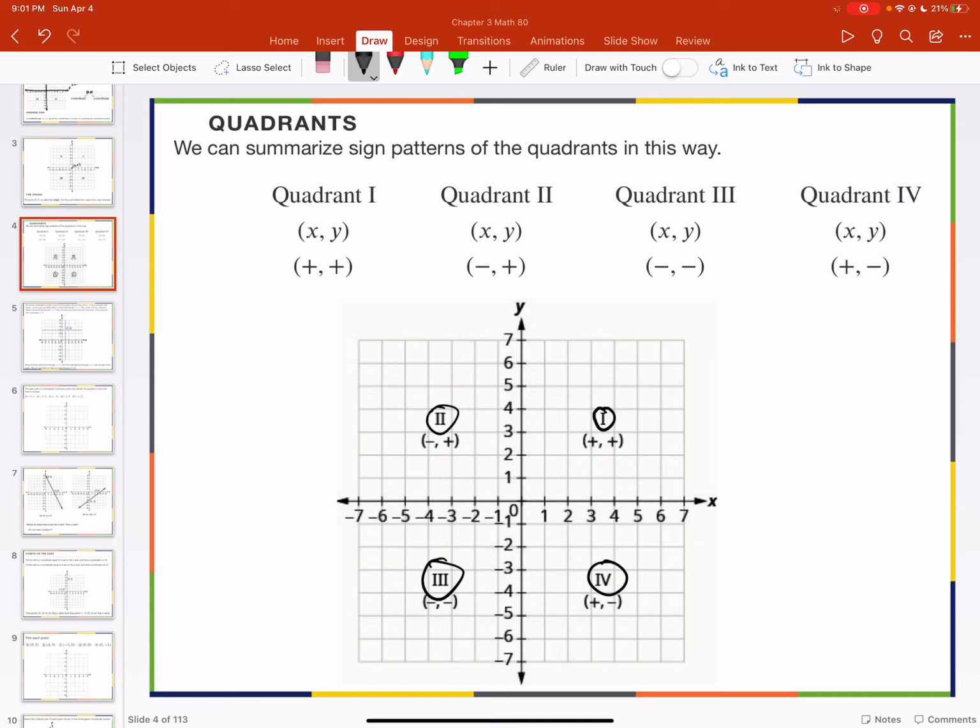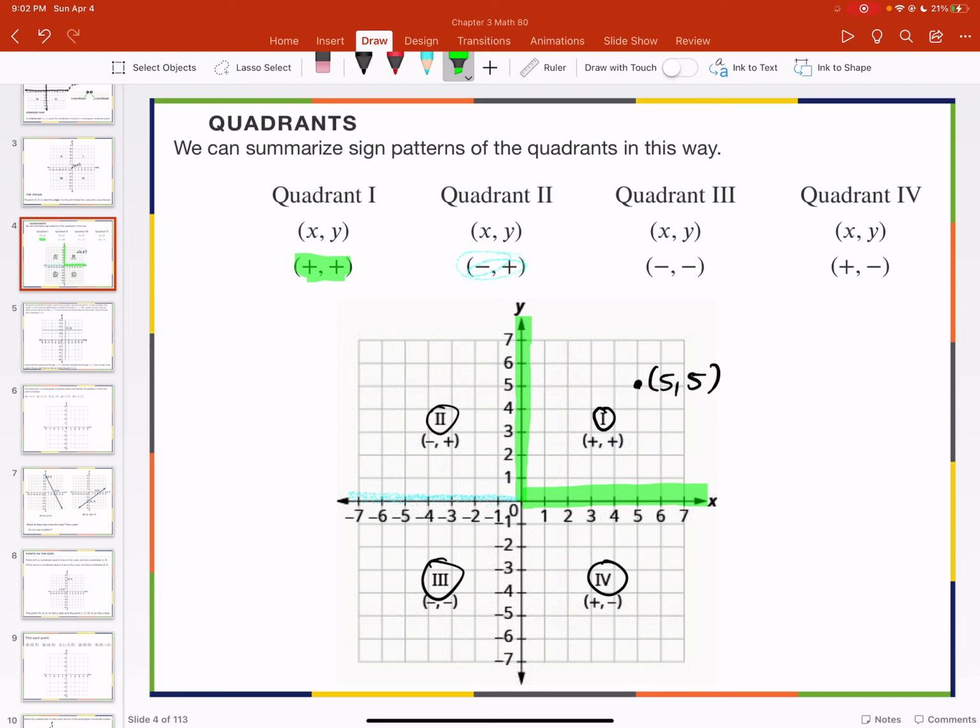All the points that are in quadrant 1 have positive x and positive y values. Why is that? Well, that's because, look, on the graph, these are all positive and these are positive, okay? So that would be quadrant 1. So let's say, for example, you had 5, 5. It's both positive, okay? If a point has a negative x value and a positive y value, that's in quadrant 2, because you can see that the x values are negative and the y values are positive. Okay, so that would be quadrant 2.